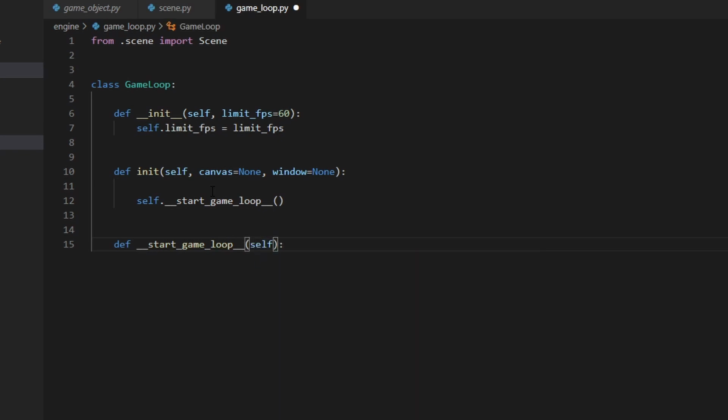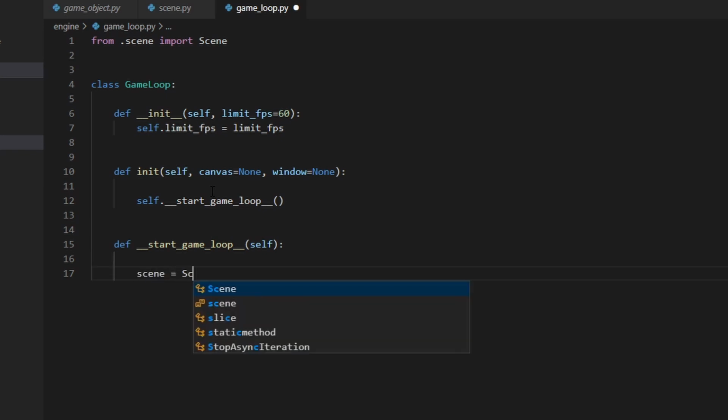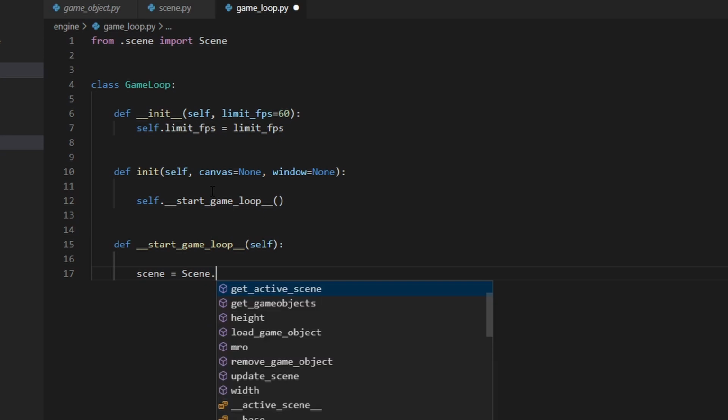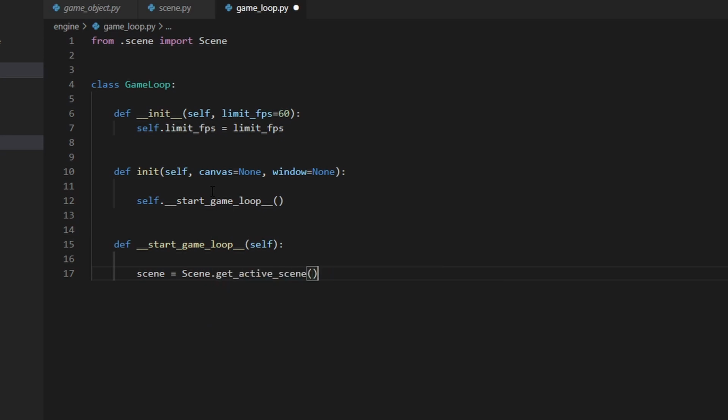It will be self. Then the first step will be accessing all the active objects. So I will just name it scene equals scene dot get active scene. Then I will access game objects.